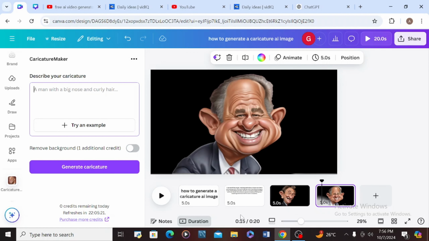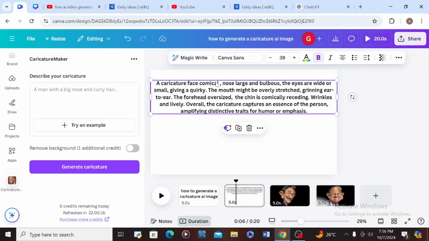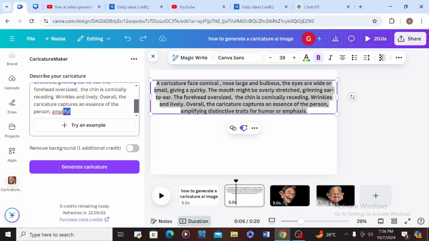I'm still going to do the same here. Tell it to generate.